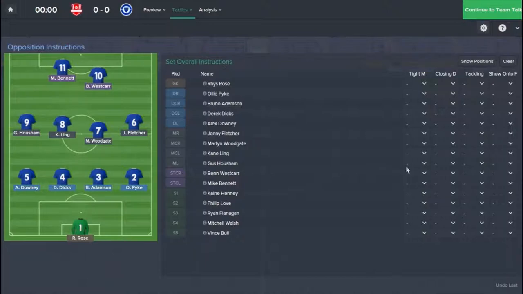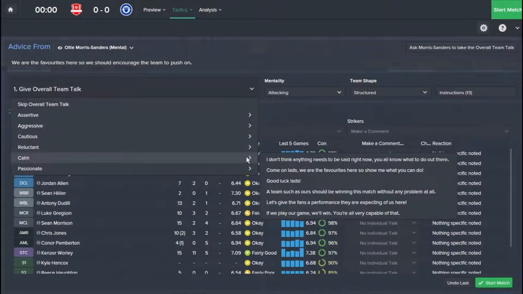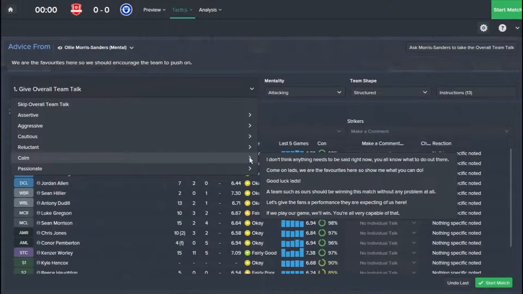Right, what I'm doing here is the two strikers will be marked tightly. And we will tackle hard. And then if you look at the wingers, we will show them onto their weaker foot. Right, we'll do that for now. Okay, I think everything's there. I'm going to be calm. Actually, no, it's pretty passionate. See, I don't want to say that, because if they say, oh, we're our favourite, show me what you... Because we're not.